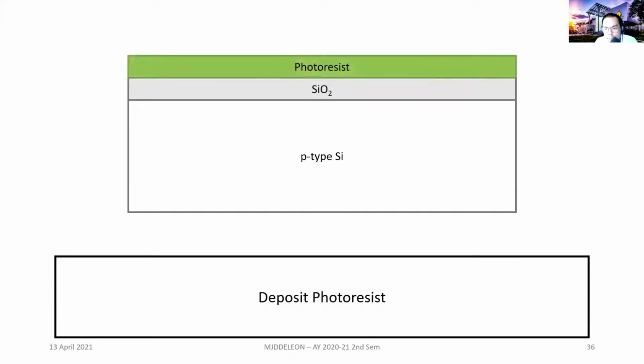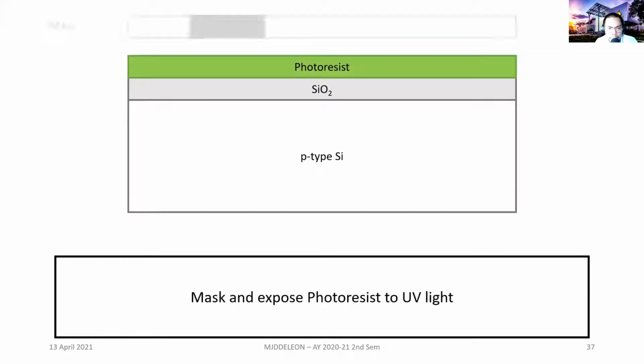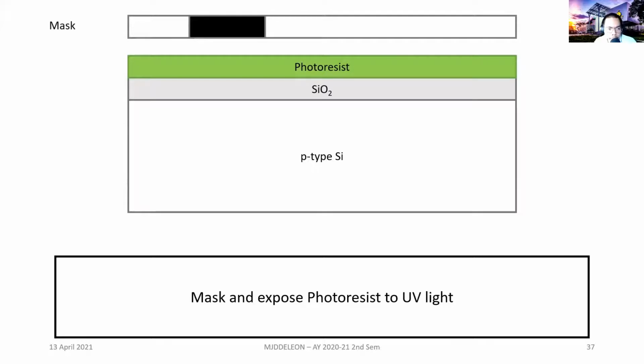So we deposit our photoresist. We mask and expose our photoresist to UV light. So makita mo dito, yung mask ko, ito lang yung covered ngayon. Hindi yung isa pa. And may logic yan once we go into our doping. Kasi yung gusto nating i-dope lang naman is itong region na to. So kailangan natin gawin is steps-wise or isa-isa natin bubutasan. So ito muna, yung bubutasan ko. This region here. So I'll mask and expose the photoresist to UV light.